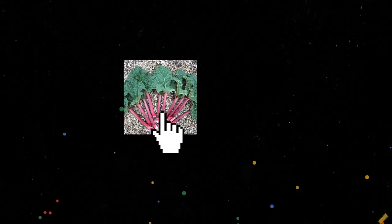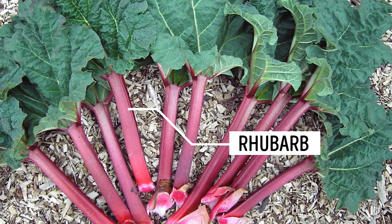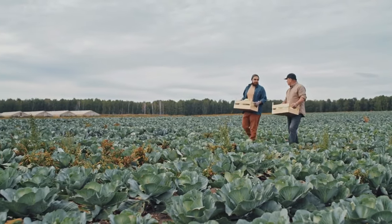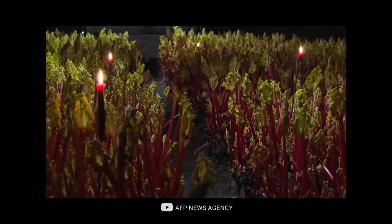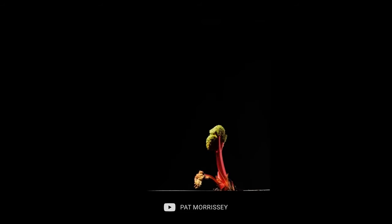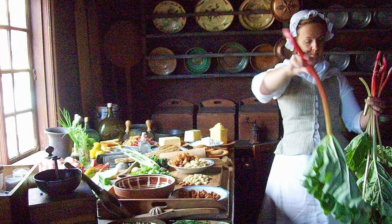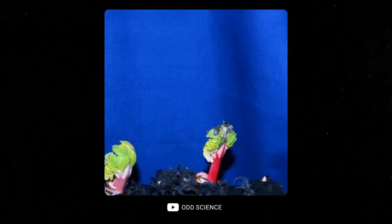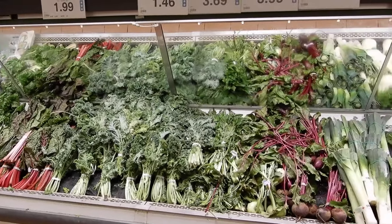You know there's a plant out there so eager to reach the sun that you can actually hear it grow? Rhubarb, just before it's picked from the fields, soaks up all the sun rays it can get to make glucose. After this sunbathing session, it gets transported to dark sheds where it keeps growing, using stored glucose as fuel. In that dark, cozy, warm place, rhubarb starts acting weird — it stretches itself out hoping to find sun rays again. This happens so fast you can actually hear the buds and stalks making noise as they pop open. To ensure this process goes smoothly, no light is allowed inside — if light hits rhubarb at this point, it will start photosynthesizing again and go bitter.